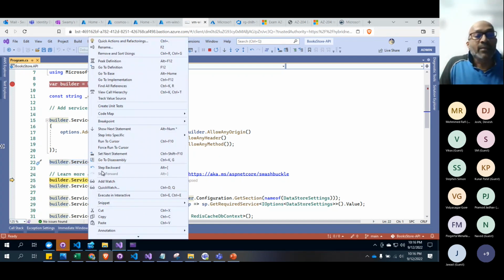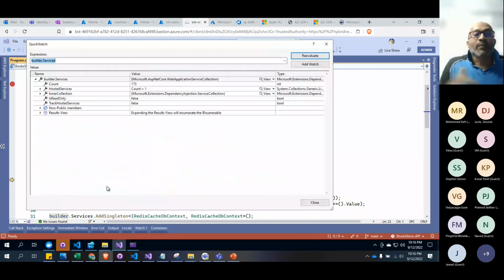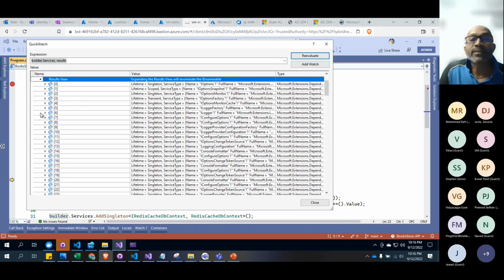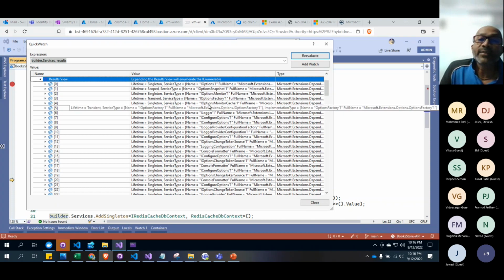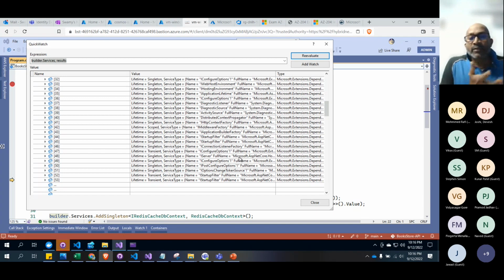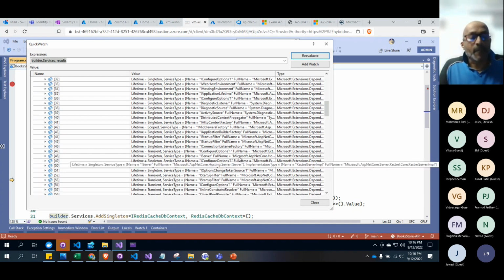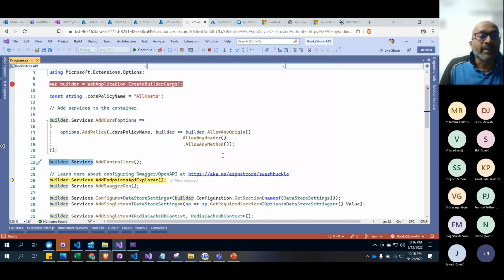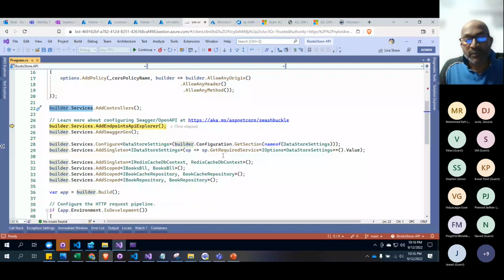Once you add controllers, all the way from 84 to 173 dependencies it added. When you go to this Results View, you can see all the libraries, the interface and the concrete type. You can do a deep dive into that, but I'm just letting you know that this is a container which holds this.